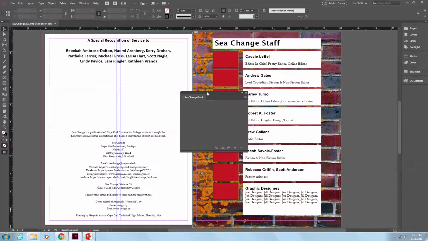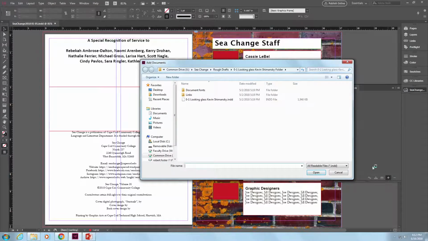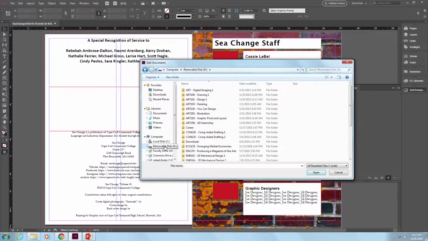You can pin it over on the side for easy access over here, and you can open it up for a little more room. You have an empty screen here. This is where all the files will be added, and you can put them in order. That's the way you add a file. Click on the plus sign. I'm going to find where all of our files were.